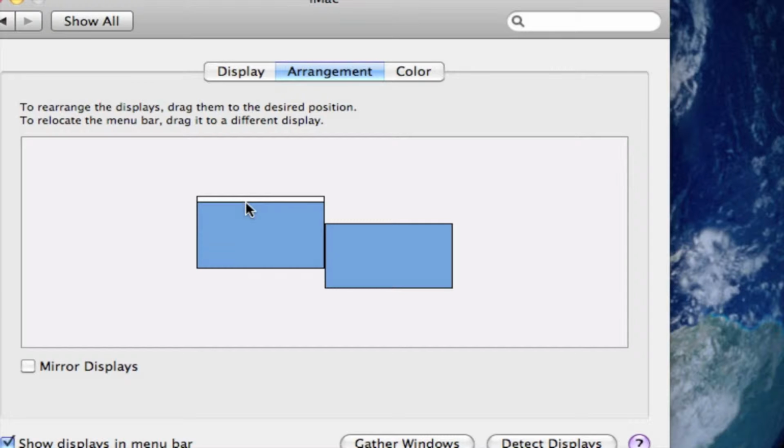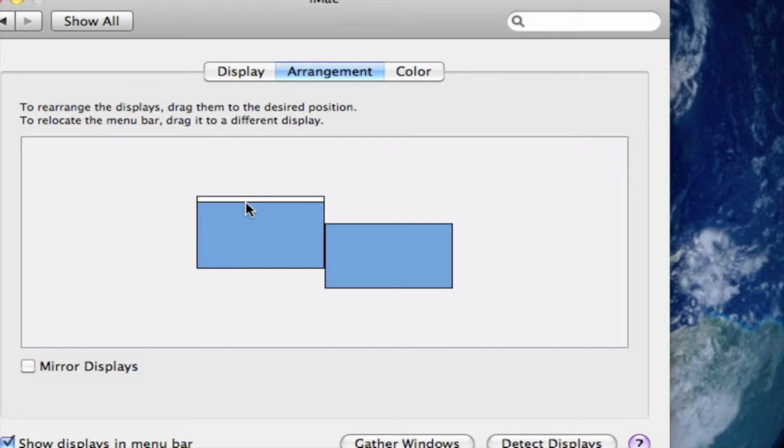Then you have to buy a cable called a DVI to HDMI. DVI is digital video quality, and HDMI is an HD video quality connection. Then you get a long HDMI cable and stretch it from the port on your TV to the port on the connector that connects to your computer.